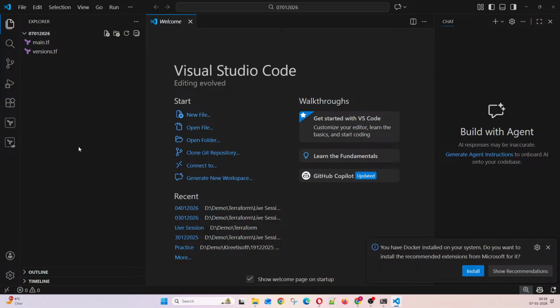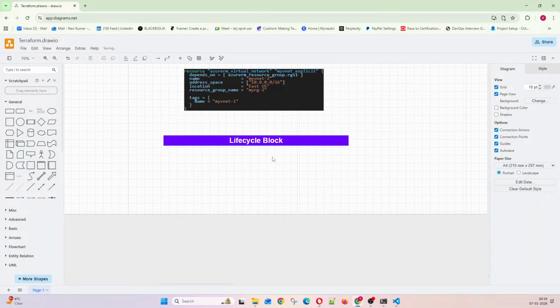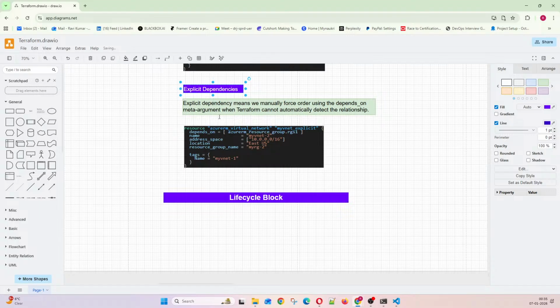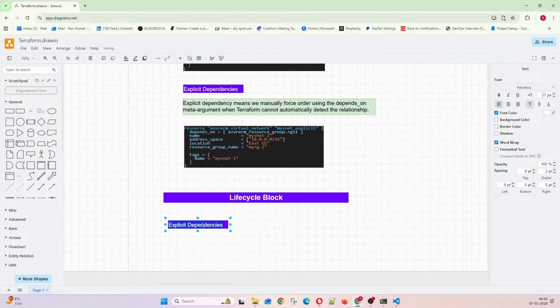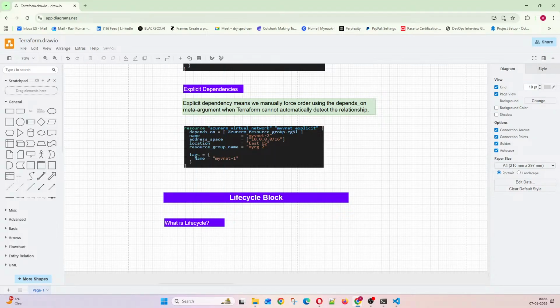So first we will learn what lifecycle is in Terraform. Terraform has a resource lifecycle.